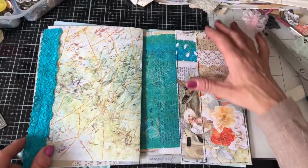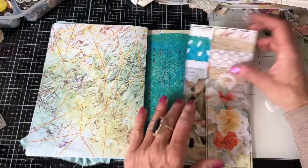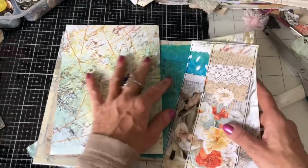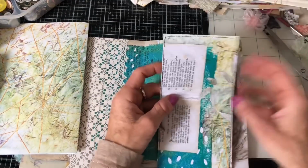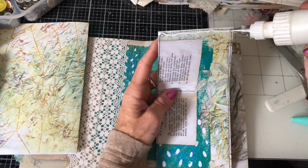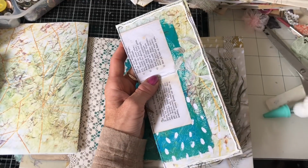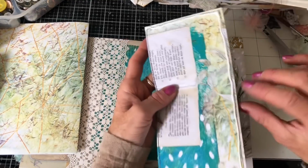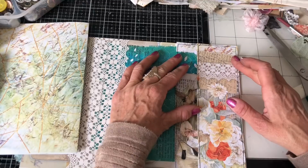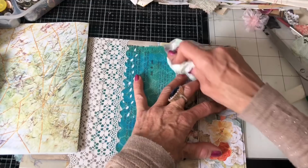I might prefer it on the facing page maybe, to tie the two pages together. I think what I'm going to do is, in the first instance, I'm going to just glue this onto the page. So let's move this out of the way. And then let's just glue this down. And I'm just going to use my wet glue for this because it doesn't need to dry instantly or anything like that. I can just be patient with this piece. So let's just pop it down there like that. Hopefully got it on the right way.